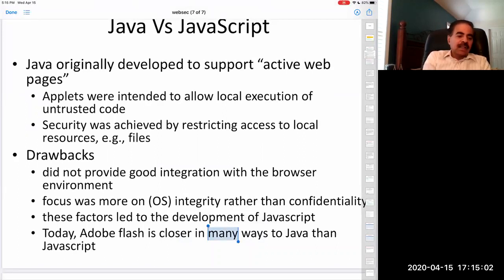In particular, Java didn't think that it was interacting with the browser, but the idea was that you were interacting with the underlying operating system. So it had policies for saying, can this applet access the files on the system? Can it read the files? Can it write the files, and so on? And this is really not the right level to think about websites and so on.